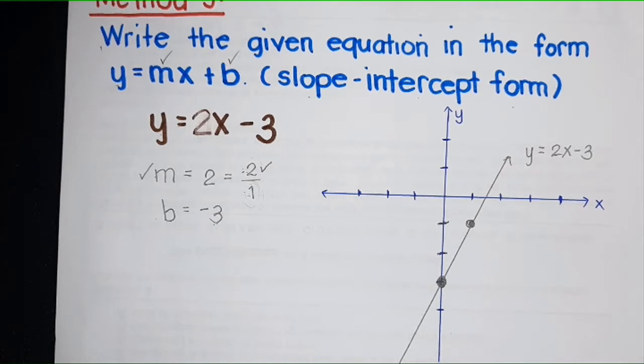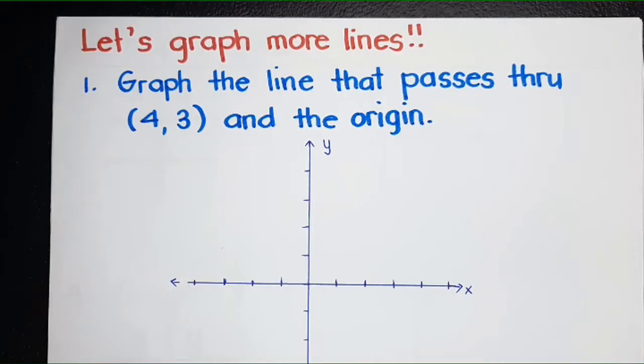So again, if you're given an equation of a line and you are asked to graph it, you have 3 methods to choose from. Okay? So, pili lang kayo kung saan kayo komportable. Okay? So again, graphing a line is very easy. Okay, let's do more. Let's graph more lines.